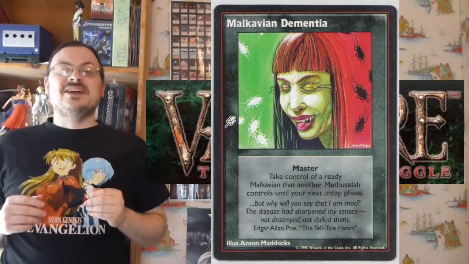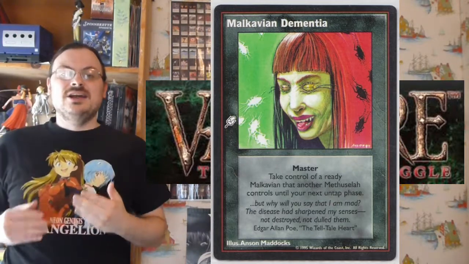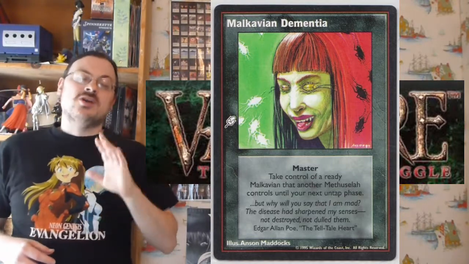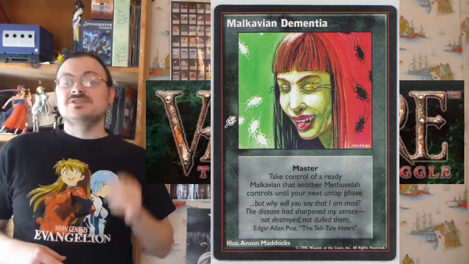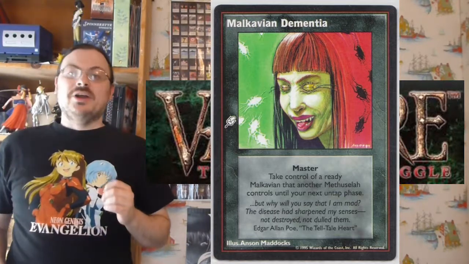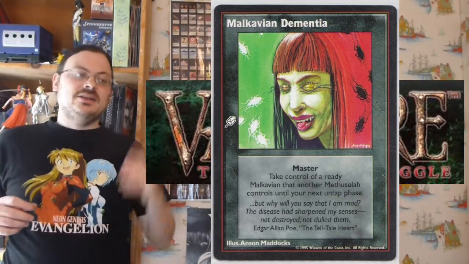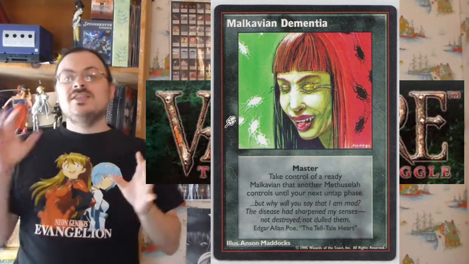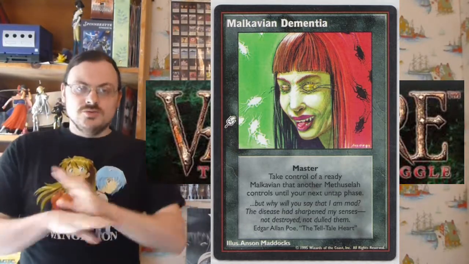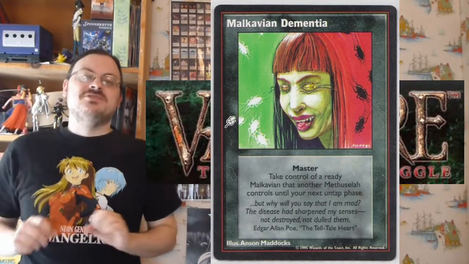So your untap phase is exactly what it sounds like. You're going to untap all of your cards that are tapped. There are some exceptions to this, of course. Infernal cards, for example, don't just untap right away. Now, if there's any kind of card that has an effect or anything else that's having an effect that occurs on you during your untap phase, it happens now.